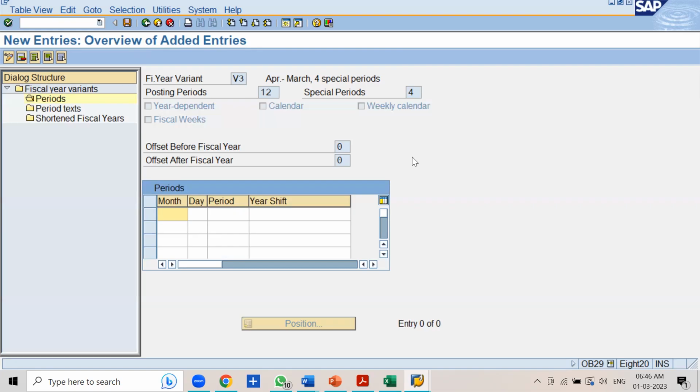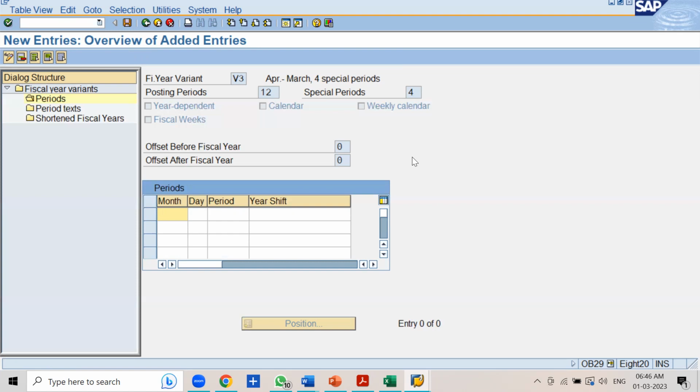See, the current calendar year is 2023, right? But in the system, it is 2022. So April to March means April 2022 to March 2023, right?